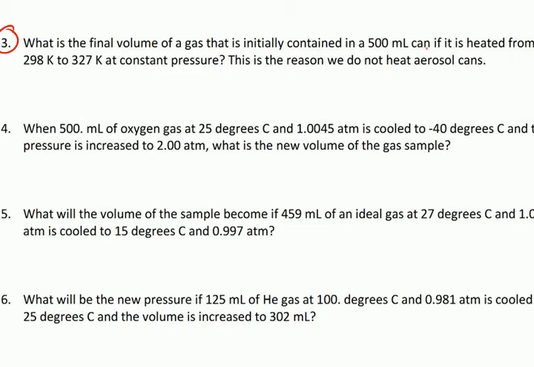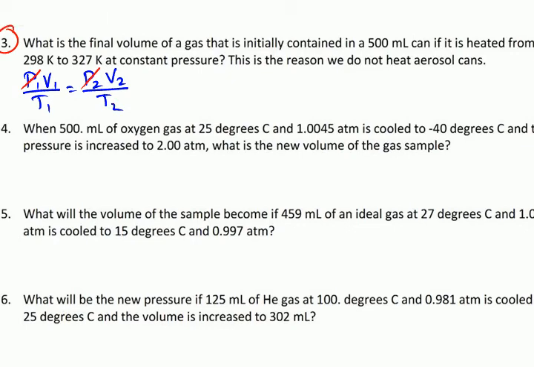Okay, so we'll start off with our combined gas law. We're talking about change again. We're talking about initial and final conditions. So let's use P1 V1 over T1 equals P2 V2 over T2. All right. So what variables are we dealing with? We're dealing with volume and temperature. And it says pressure is constant, so pressure isn't changing. So in that case, we got to cross out our pressure variables. That's not going to matter. We're not going to use it. The formula we're going to end up using is V1 over T1 equals V2 over T2.